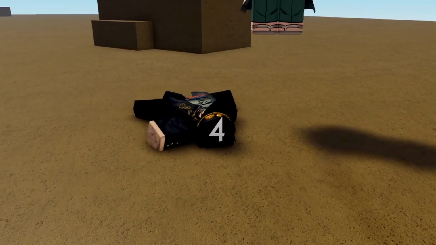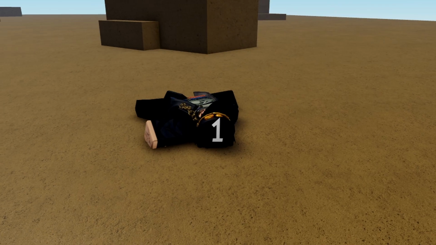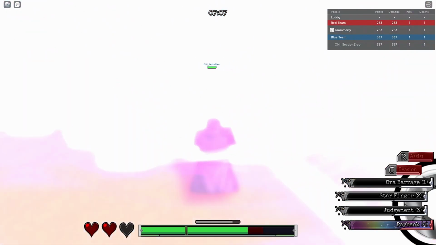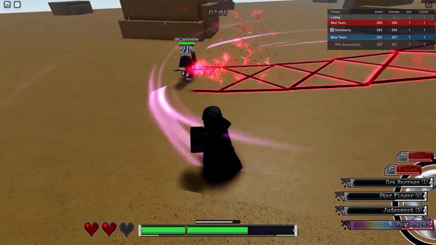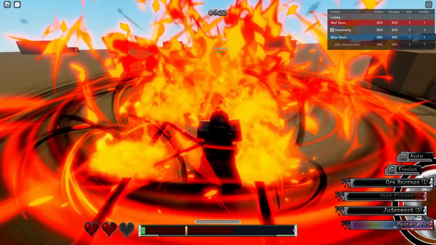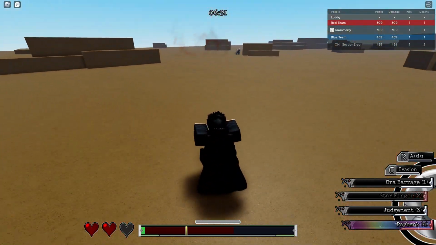I feel like I can use pain and then use star finger. I think I could. I think that'll work. Let me get my base out. Nice. Oh, that's an accident. It's all good to me. Hit down to zero. Oh my god, bro. I hate this guy, bro.